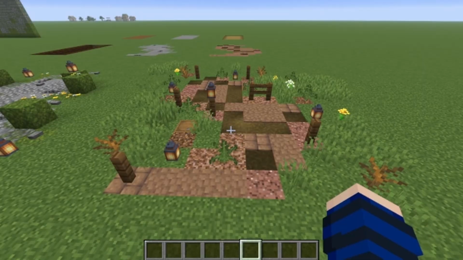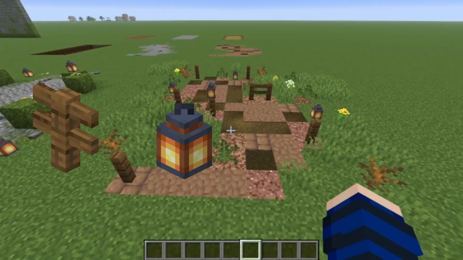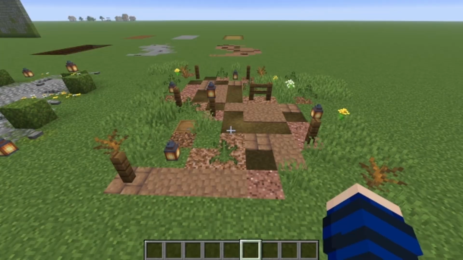I added a little more for the dirt pathway just because I felt like I could use it. I wanted to go for more of a natural feel. It's been there for years. Hundreds of people have walked through it, almost like it's a pathway from a D&D campaign that's been played hundreds of times. So I added a bunch of fences, lanterns, dead bushes, ferns, grass, a couple flowers. I really feel like that added to it.